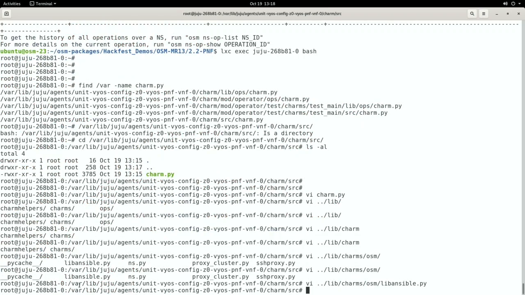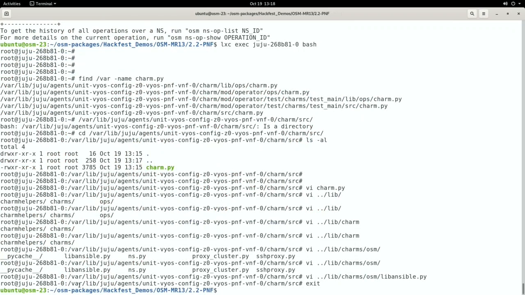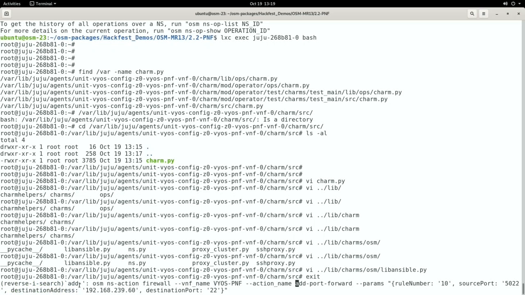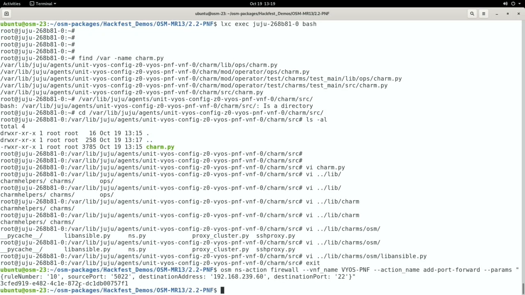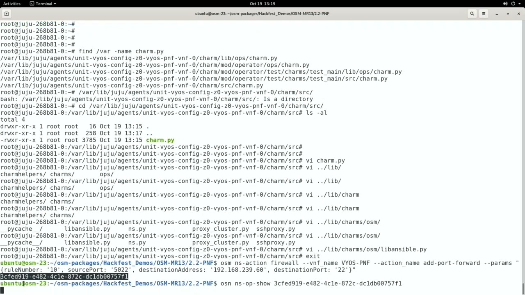And now let's just see, well, what does it look like when, oops, I did not mean, oh yes, I did mean to exit that one. Recall, add port forward. So it's going to go ahead and execute this now, which means that my new code is about to be executed. And if I do an OSM-NS op show of my operation, it's probably still running.